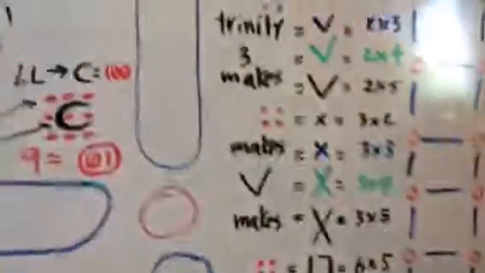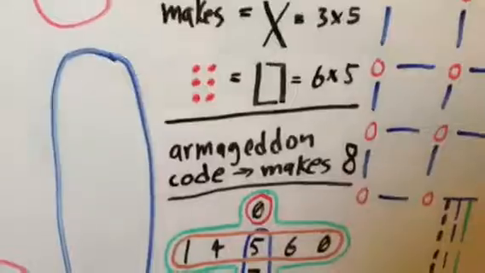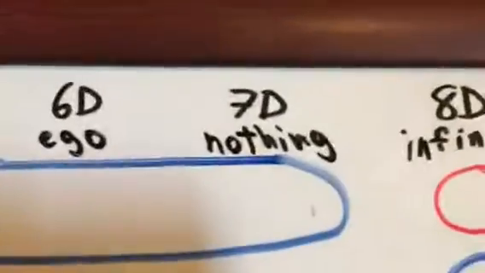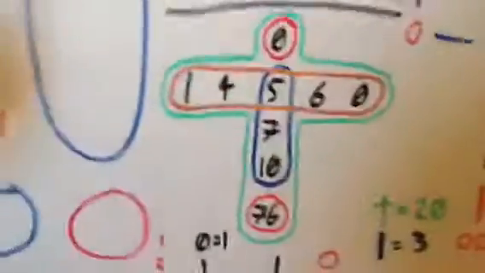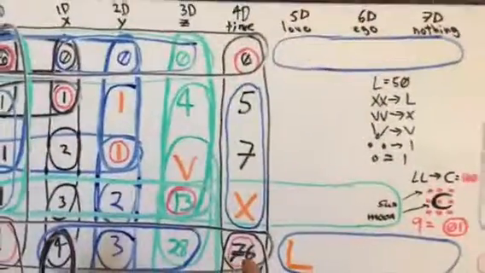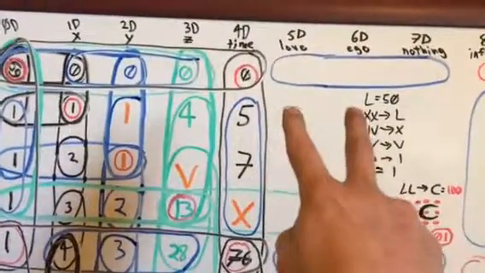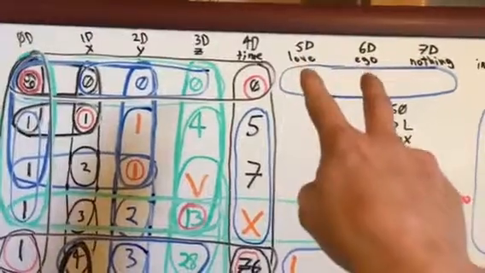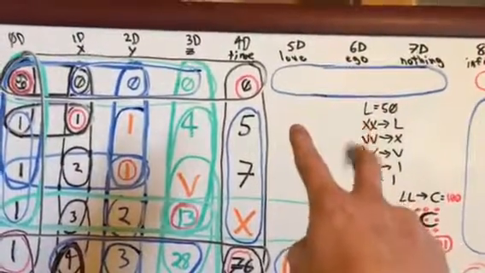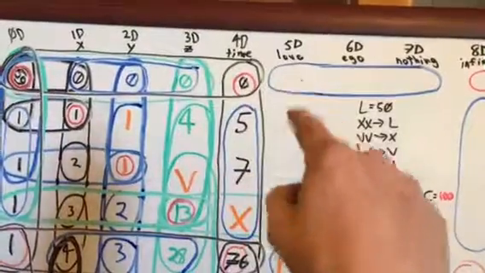So the Armageddon code is basically 3 makes 4 makes 5 makes 6 makes 8, because the 7th dimension is nothing. Why does the Armageddon code make 8? Because of what we're creating right here. We're creating an outreaching something. And this is really not hard to get a 6 and a 0 when these two are zeros. This will create a 1 by 6. 1, 2, 3, 4, 5, 6. So that's a 6.